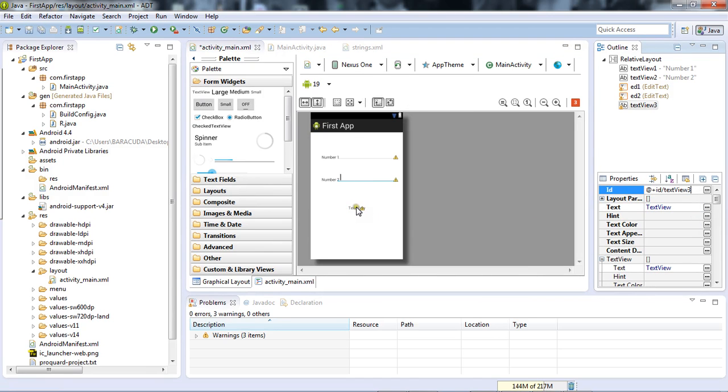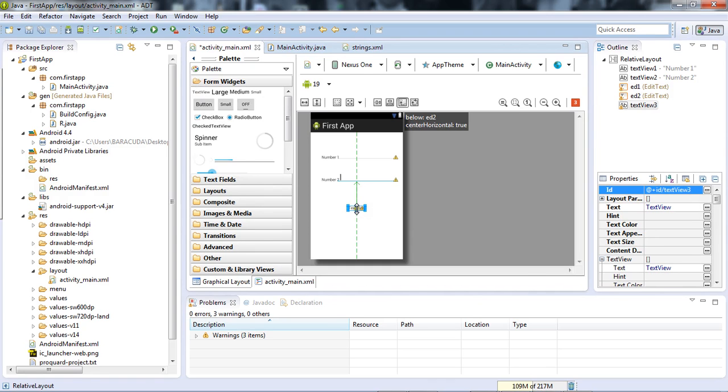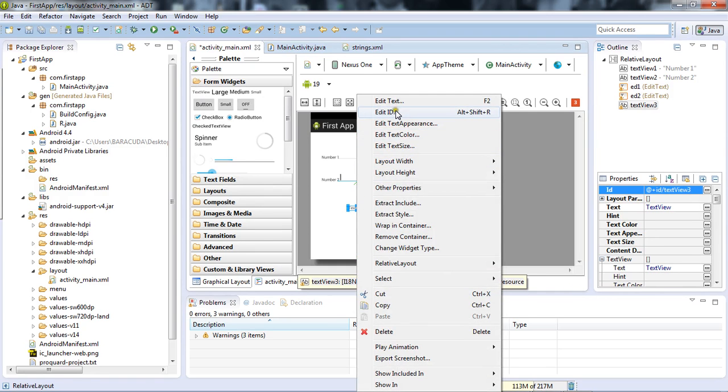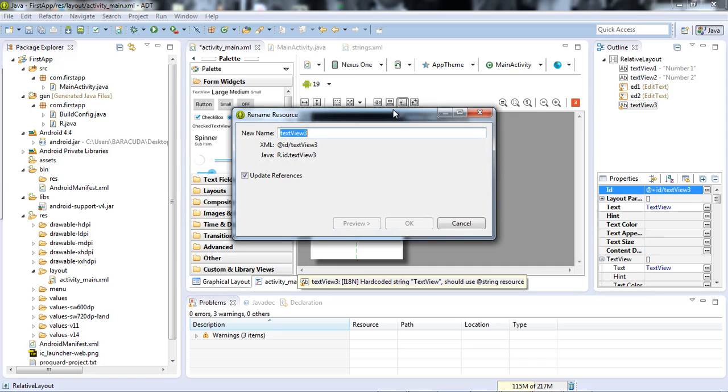Oh, let me just show you another way of doing it other than going to the actual code. Just right click, just come here, edit, right? Then we can just call it displayer text. Then just okay.